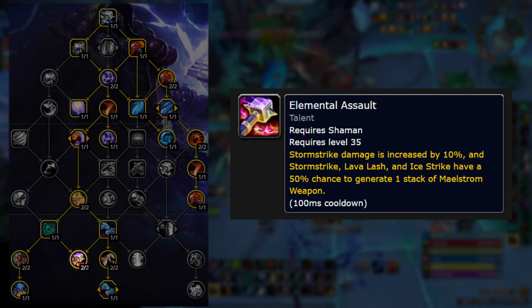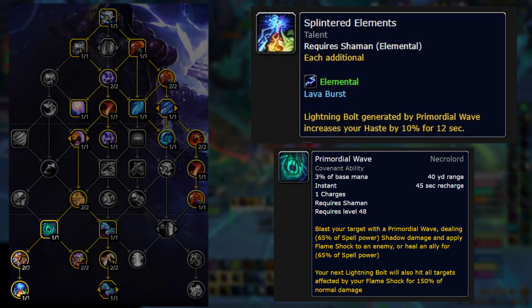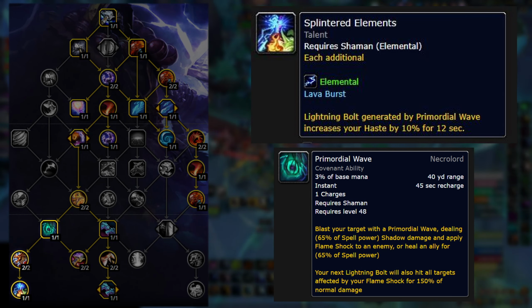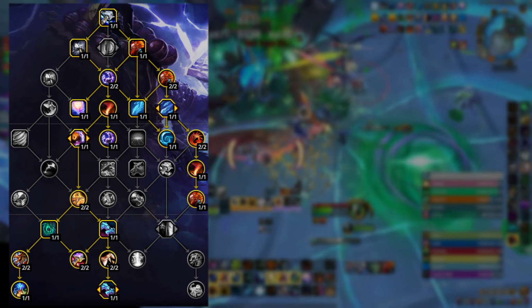And the final thing to highlight in the talents is the bottom left path where we do need to pick up Primordial Wave and then go all the way down to Splintered Elements. That's a very high level overview of our talents. I'll leave the import string in the description, and if you have any questions on why we're taking specific talents, then leave a comment below.